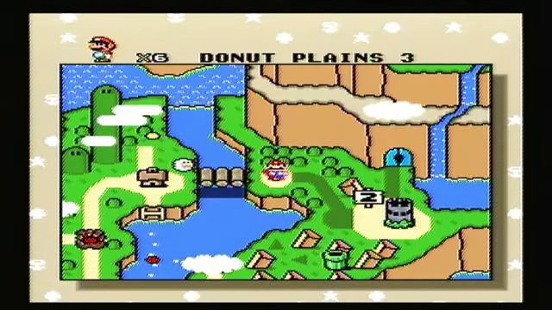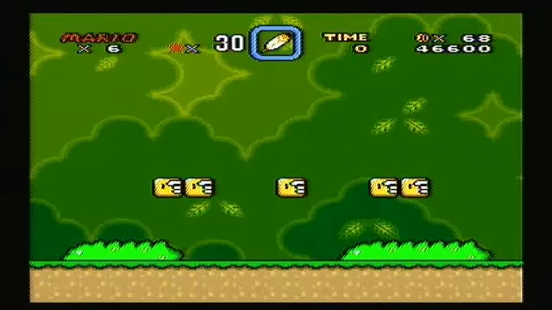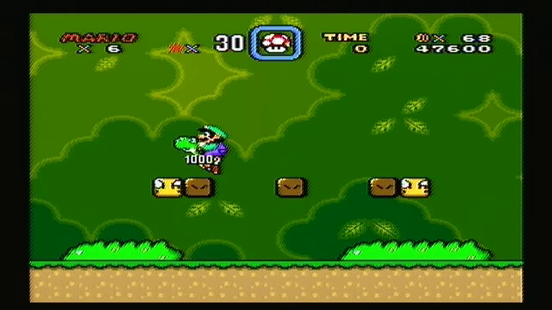Alright, let's see. Let's go and get Yoshi back again. I need my Yoshi back, get my Yoshi back. Gotta get my Yoshi back. Yeah, we do have the flying power though. Do I want it again? Now let's go in with the fire flower. See, I just wanted to prove it.